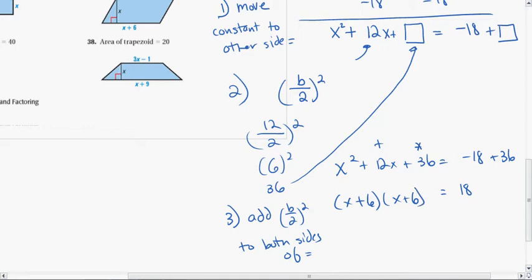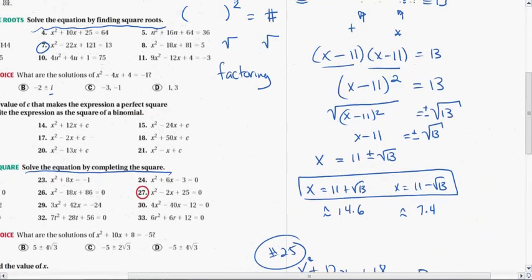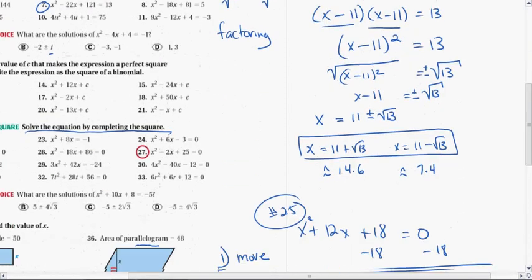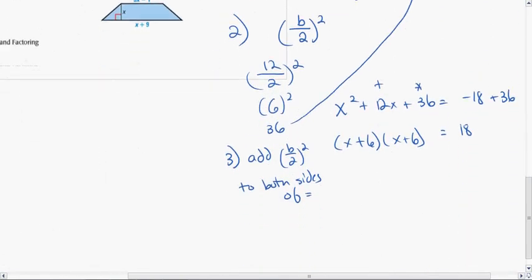So I could write this as x plus 6 times x plus 6. But remember, way back at the beginning of this other problem, that what I really want is something squared equaling some number so that I can take the square roots, right, to find out what x is. So really what I want here is not just x plus 6 times x plus 6, but x plus 6 squared. And that really means the same thing, right? Just something times itself, and I'm multiplying x plus 6 times itself. So now I have on the left x plus 6 squared. On the right I've got 18.